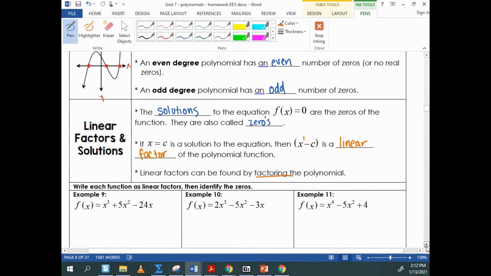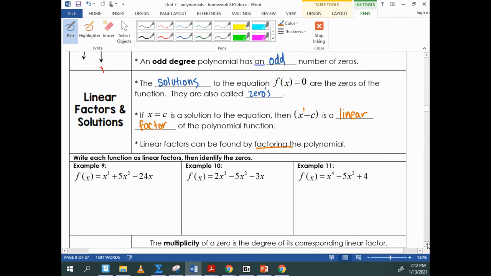So this is just like last lesson. So these 3 examples, you're going to do the same steps. We just don't have the equal 0 that we had before. But remember, once we got it equal to 0, then we factored out our greatest common factor. In this case, notice how they all have an x. So we're going to factor or undistribute out our x right there. And then we're just going to figure out, what do you multiply x with to get x to the third? Well, x squared. What do I multiply x with to get 5x squared? 5x. What do I multiply x with to get negative 24x? Negative 24.